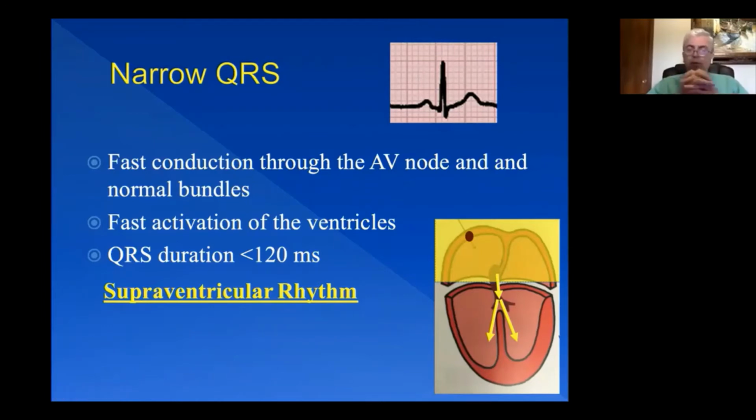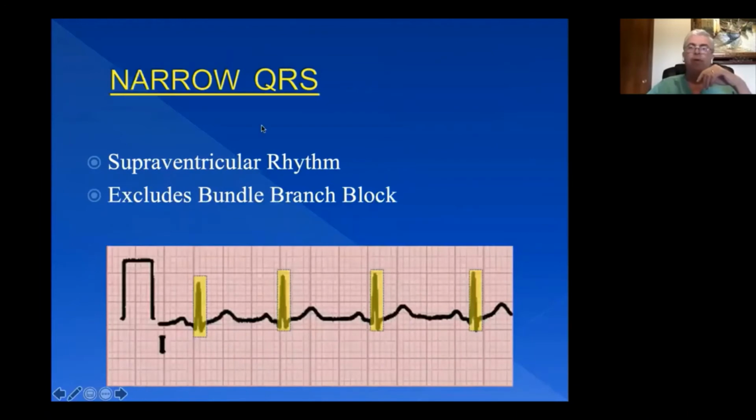Look at the 12-lead ECG, narrow QRS. Now, your attention is shifted only to the supraventricular rhythm. You forget about this area. So to summarize, narrow QRS, you have supraventricular rhythm, and you are excluding bundle branch block. Again, when we evaluate the rhythm, we look at where the rhythm is coming from, to think of the electrical generator, where it is, and how it is being conducted, how it's traveling. And we only have the AV node and the bundles to think of. So you can divide the whole conduction system into a generator and two main wiring components, the AV node and the bundles. So narrow QRS, supraventricular rhythm, and no bundle branch block.